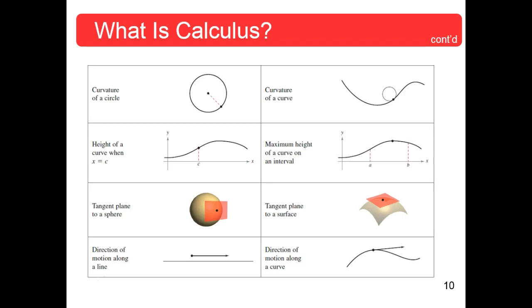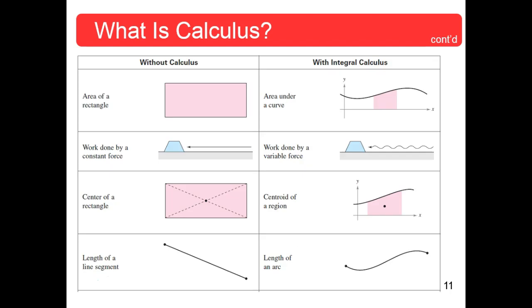Direction of motion along the line. Yeah, if you're going in straight line motion, I can figure out what direction I'm going. But what if I'm moving in a curve like this? Right here I'm going this way, here I'm going that way, here I'm going this way. Constantly changing. Anything that's changing, calculus is going to be required to give you the direction at any point on that line. On this line, you're always going the same one. If I know what I started, that's what I am anytime.